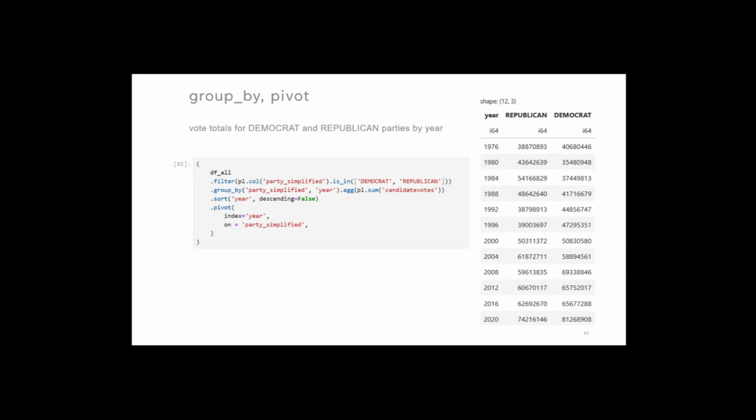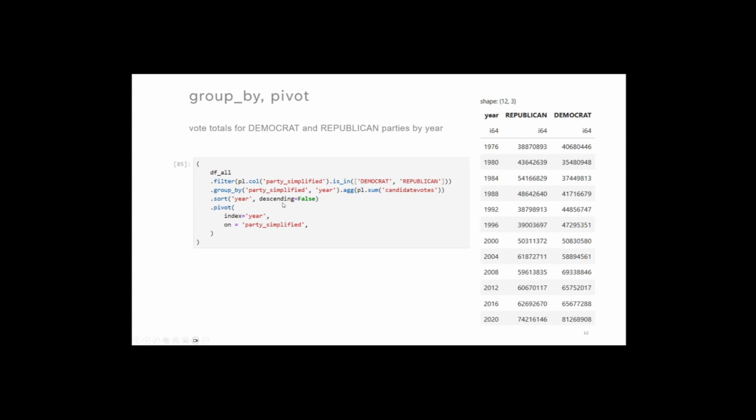They're kind of interesting. This is a group by, so it says take the party and year and sum up the candidate votes. So for every party and year, this number equals the number of votes for all 50 states plus Washington, D.C. That's pretty simple. This is sorting the values, so the year in order by year.